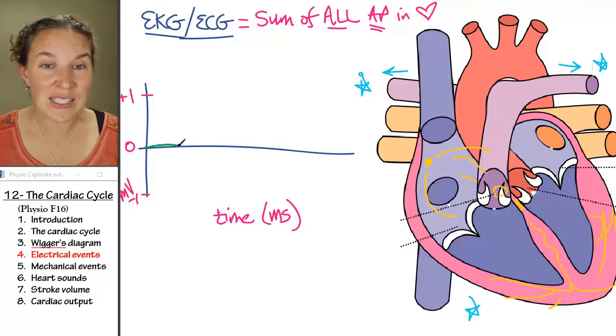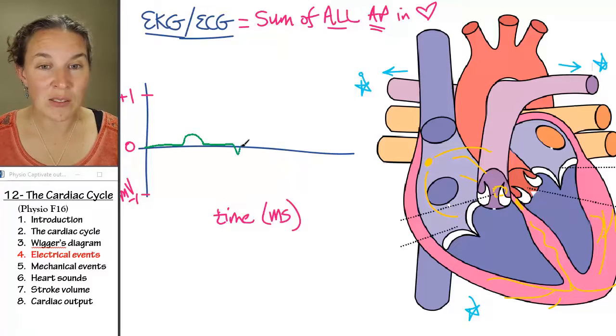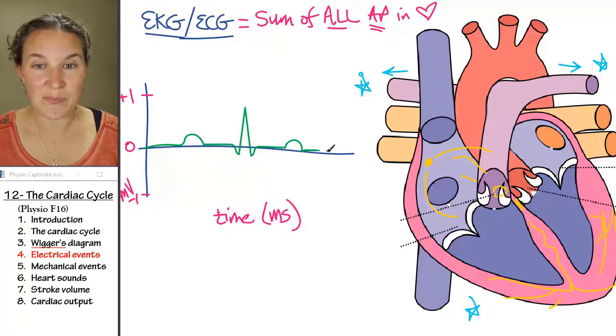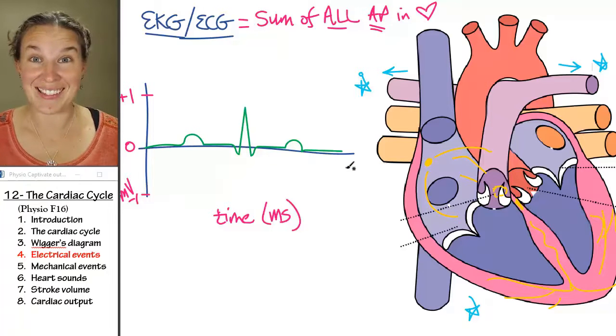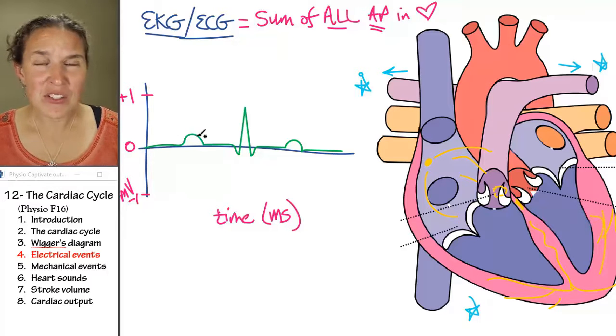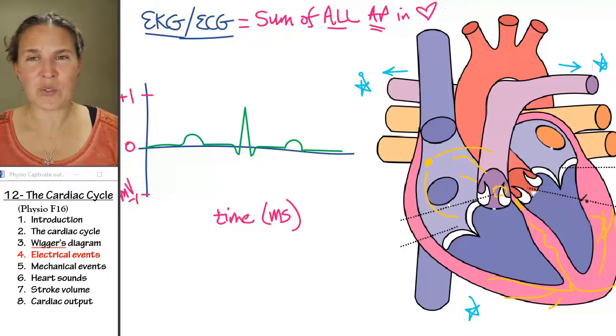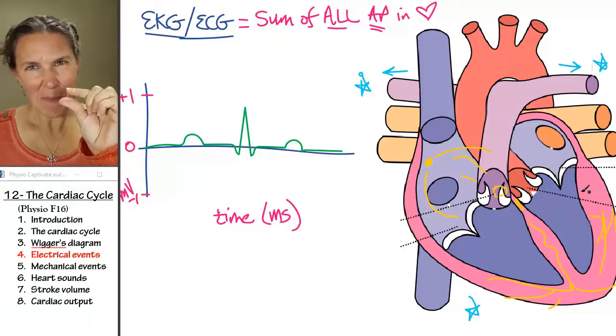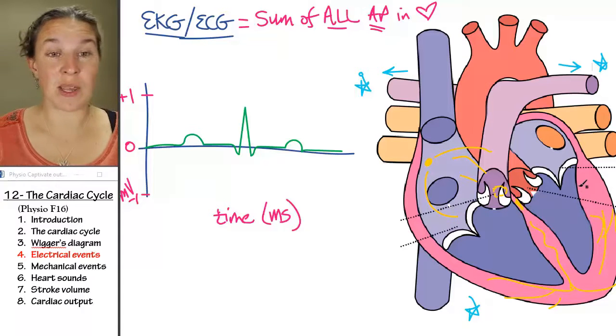And how crazy is this that this is actually true? You get a little wave that looks like this. You get a little wave that looks like this. And then you get another little wave that looks like this. And that right there is one heartbeat. So look at that. That's not even one millivolt. So the sum of it is really quite small, but that's all the action potentials that we added up together.